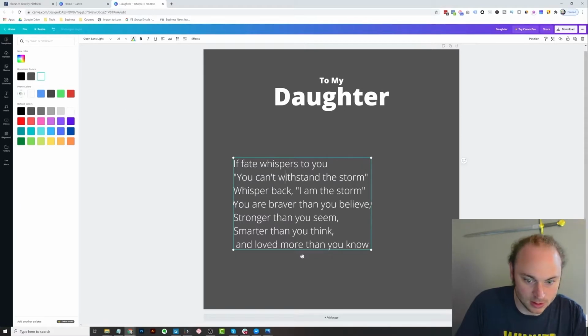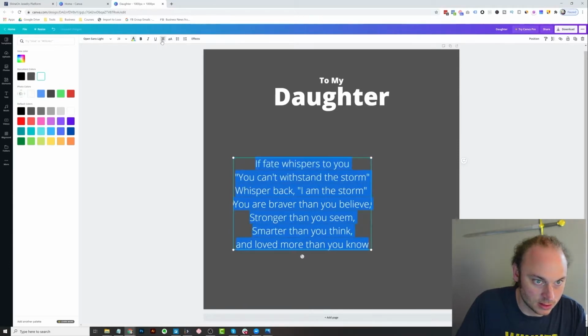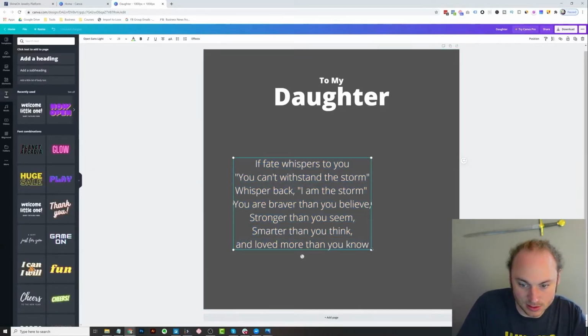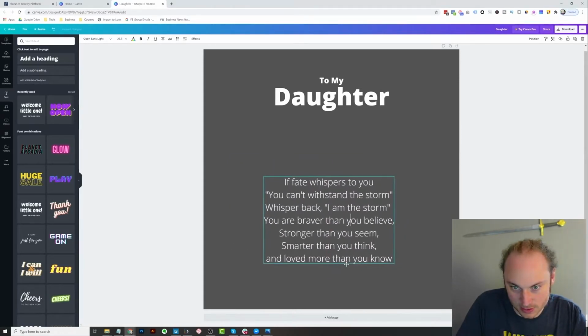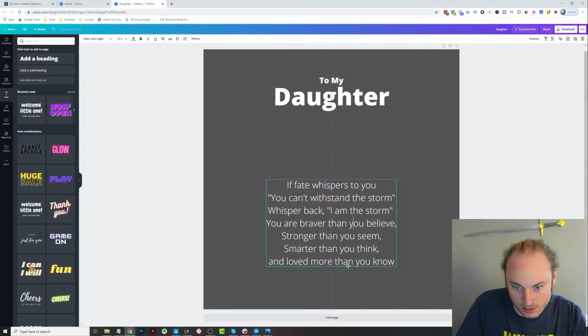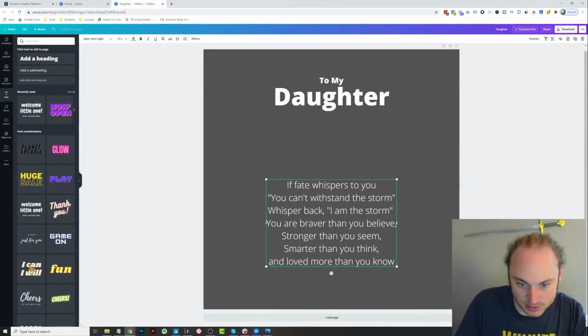Okay, I think I want this to be centered. Just clicking the alignment button here to get it centered. We're going to play with the formatting on this in a minute. Let's just finish blocking this out so I get it centered up here. Notice there's a grid already built into Canva, so it's snapping to the grid a little bit for me. It's fine. There are some things I want to change about the layout of the block here. We'll get to that. Now let's put From Mom.